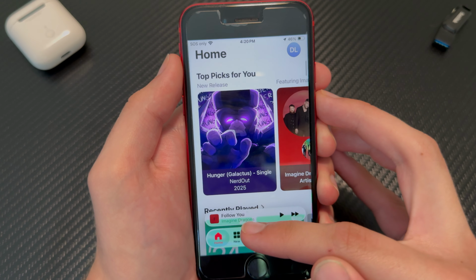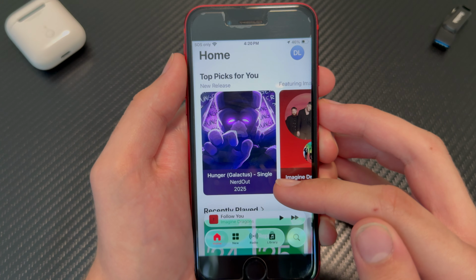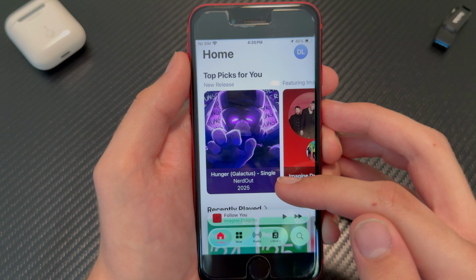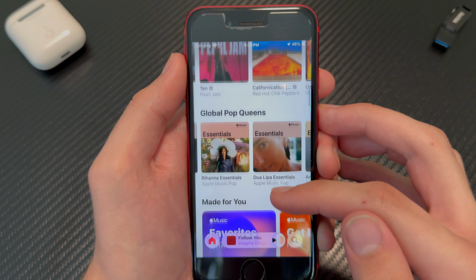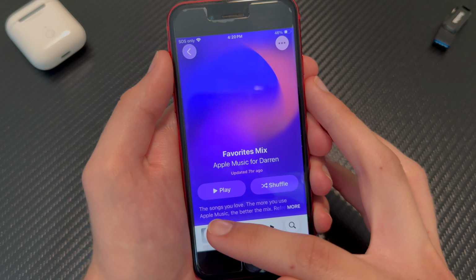So it kind of follows that whole theme of not being too intrusive and just getting out of the way so you can see more of your screen. You can always still expand this by tapping this home button down here. Of course, that reflects the current tab you're on, whatever that is.